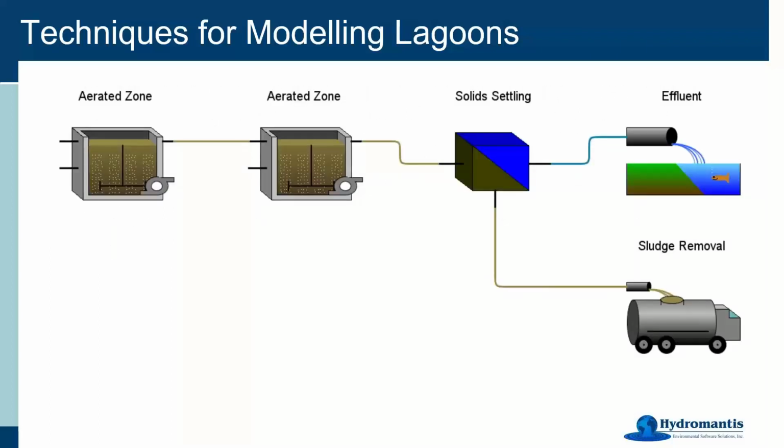Okay, so this is what that would look like. You would have your CSTRs that represent the different zones of the lagoon, and then you might have a solid settling unit removing those solids. And I suggest using the empirical model here. You're going to capture, say, 99% of the solids. You can figure out an appropriate flow rate, or you can set the concentration of what that would be, and it'll figure out the flow rate for you. So that idea of just making sure that you get the correct amount of solids removed such that you get the right solids in your effluent.